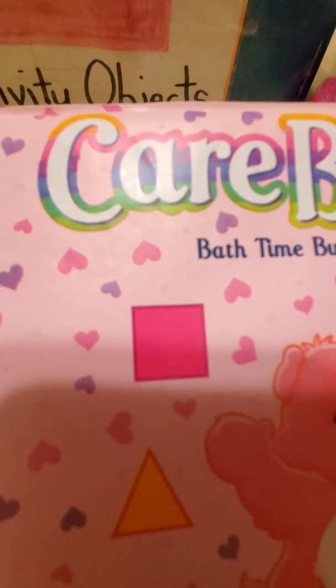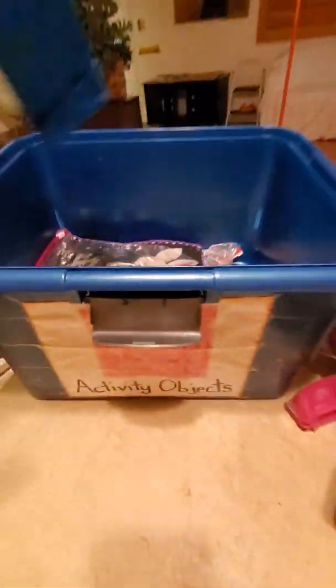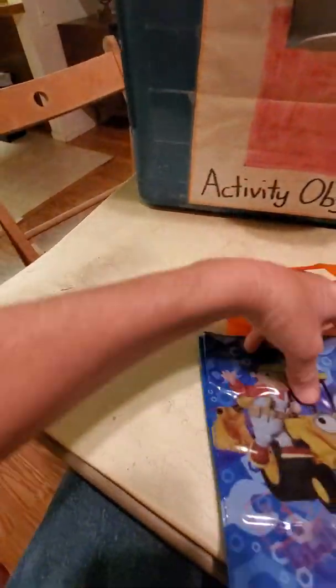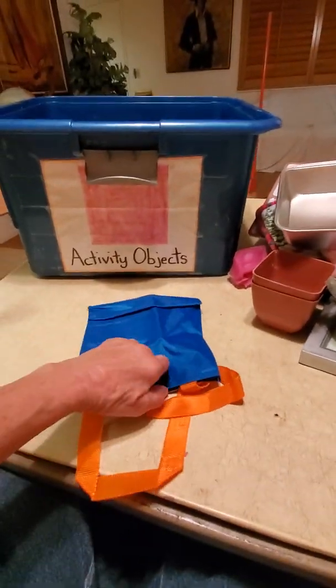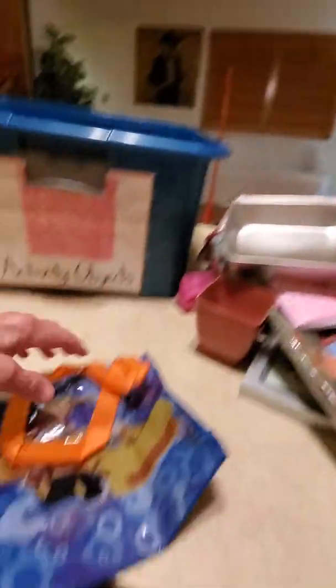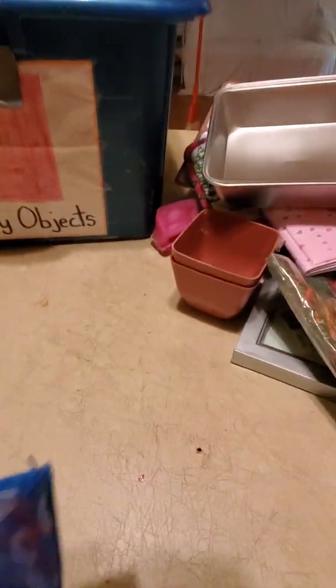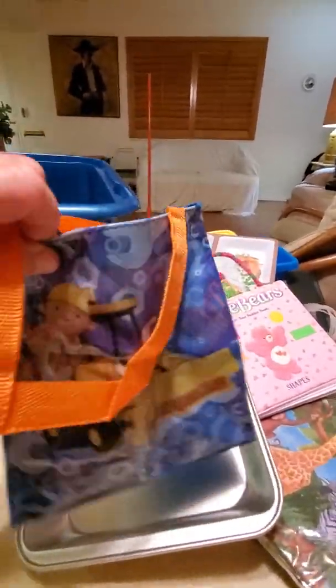There it is — there's the square! Cookie sheet — silver square cookie sheet, great for baking square cakes. Look at that — Bob the Builder! A square small carrying bag, you can put stuff inside. I don't know if we want to take the time to put anything in there. It's got Velcro on it. Maybe inside we can try and put the flower pots in — in the Bob the Builder bag.